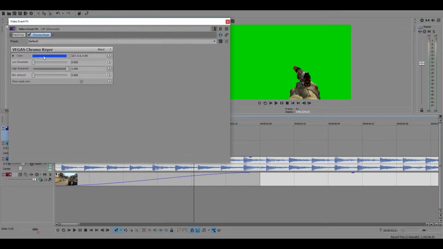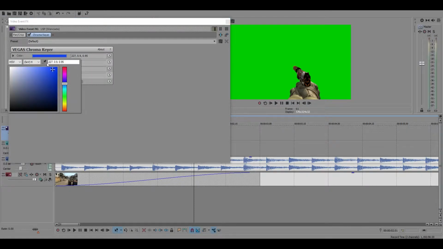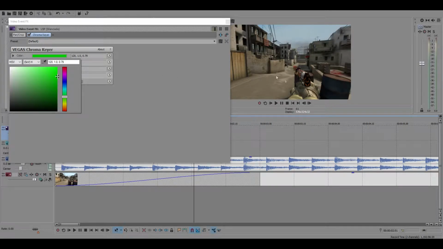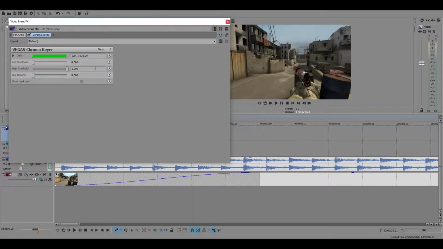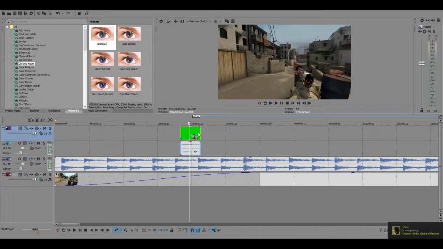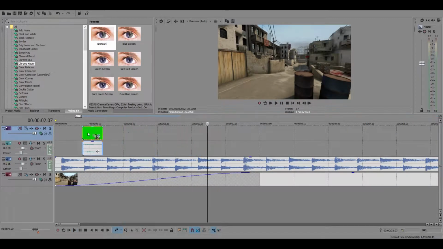Now, next thing you do is you click on this, and you click this button right here, and you drag it over to this part, and you click. And then you'll be able to see the image. But you can see it's a bit dark. So what I like to do is, you can tweak this however you like, but I like to put it as 0.3, and that makes this better, and I like it like that. So then you can just click off that, guys, and you'll now have your image that you can see with the audio. Okay, something like that.